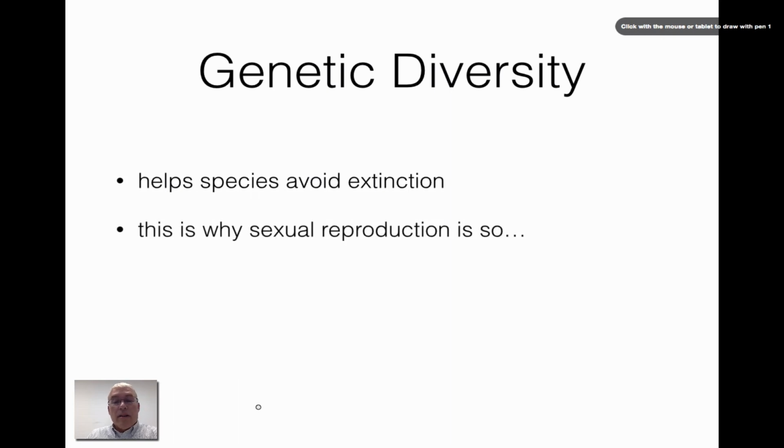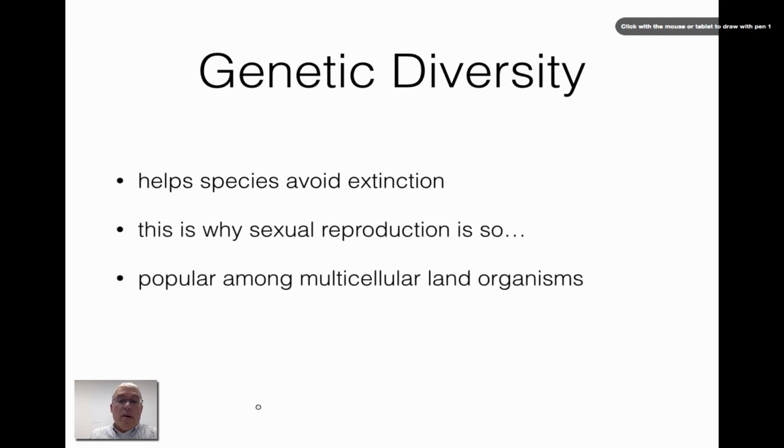And this is why sexual reproduction has become so popular among multicellular land organisms. Things on land experience more changes more often than things in the water. So if you look at nature, there are lots of animals that reproduce asexually in the water, like sea anemones and jellyfish and starfish and things like that. But if you come onto land, that reproductive technique is a little less common because water temperature pretty much stays the same, especially if you're in deep water, but air temperature and rainfall and climate and all those things are much more changeable on land. So genetic diversity produced by sexual reproduction has become the way large animals and plants reproduce on land.